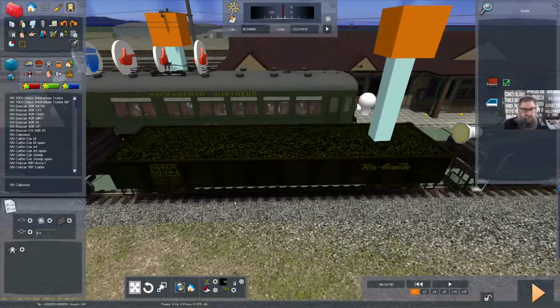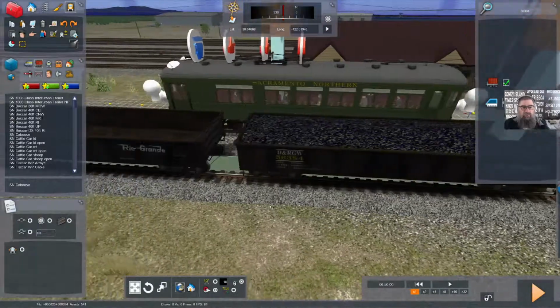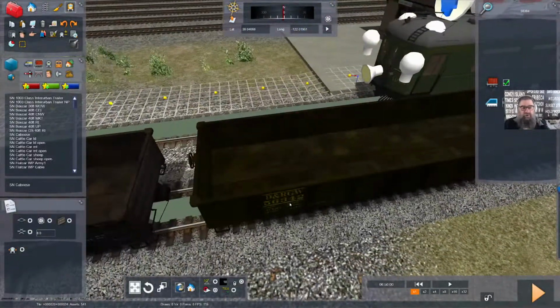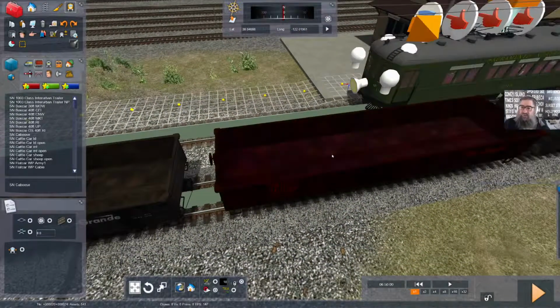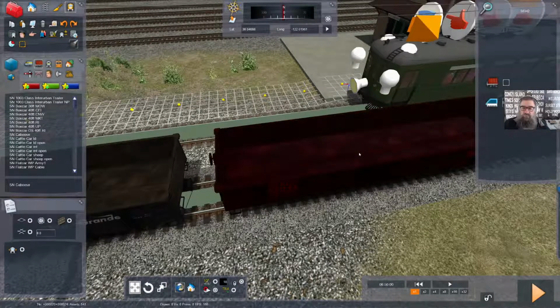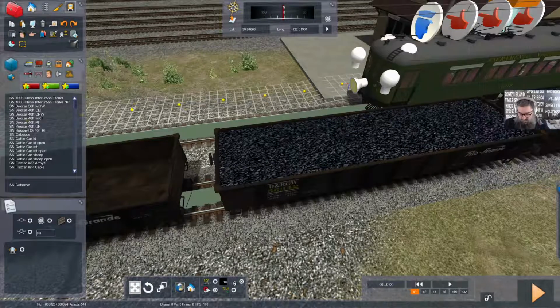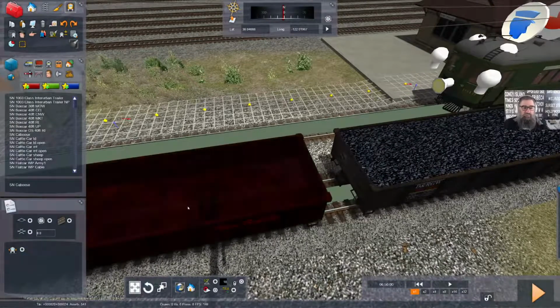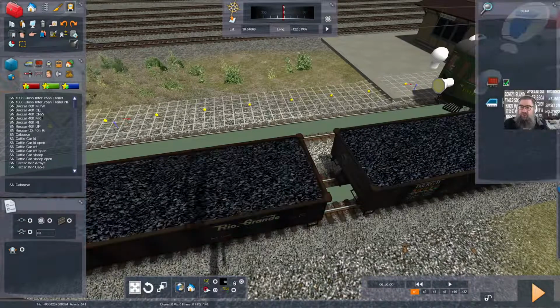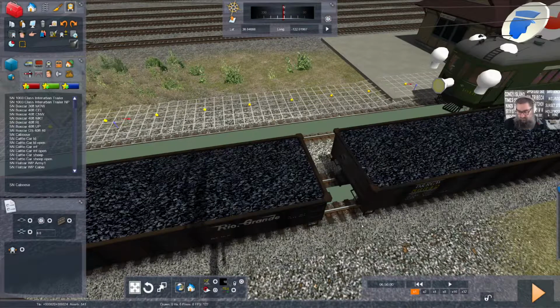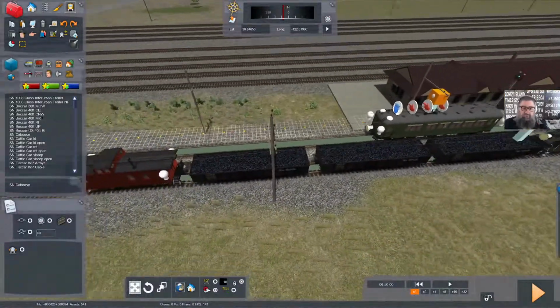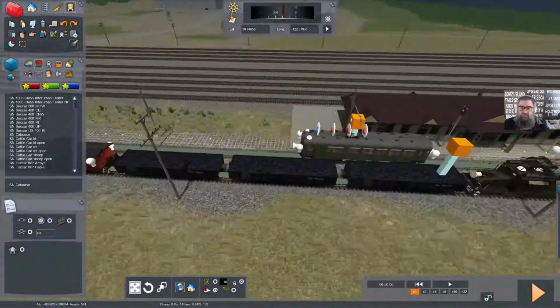Now, this is really handy when you're building up trains, particularly if you're doing multi-part scenarios and you want the same train to appear somewhere else. So, let's have a look at this one now, and let's load him, because this train's entire reason for being is to take coal to a steel plant. So we're just setting that up. So we've now got 3 loaded hoppers and a caboose.